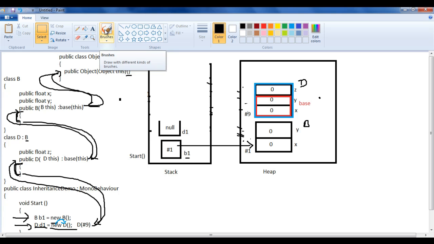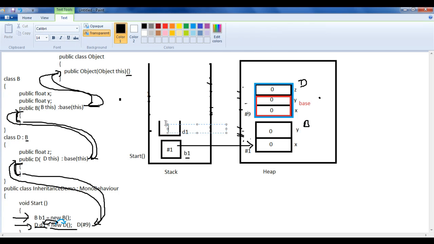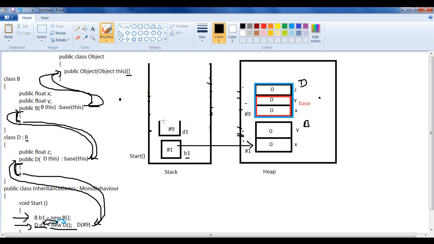Right? Then what happens? Once the control comes back over here, the new keyword is going to return the address #9. So #9 will get stored in the D1 memory location, and D1 starts pointing to this memory block.